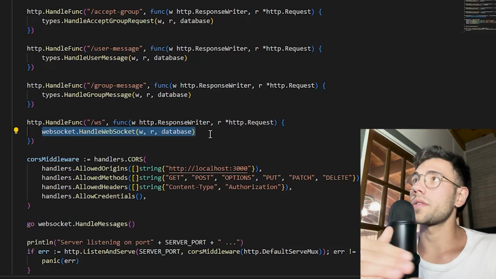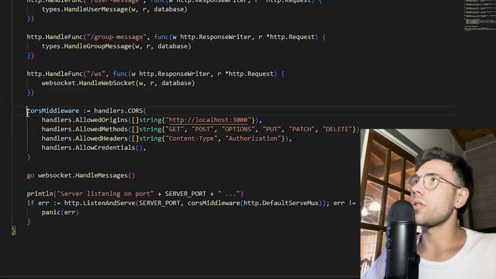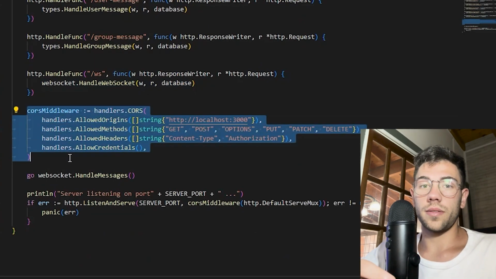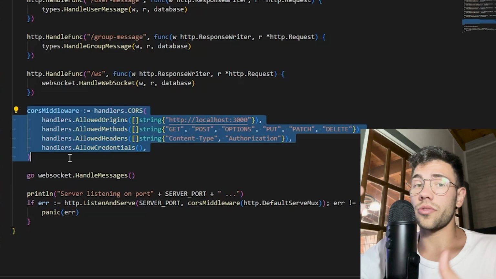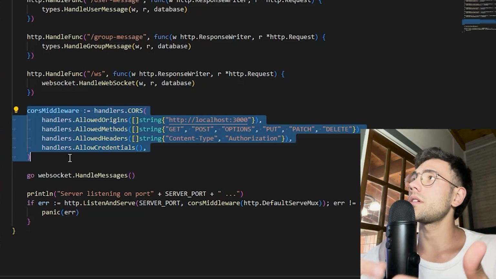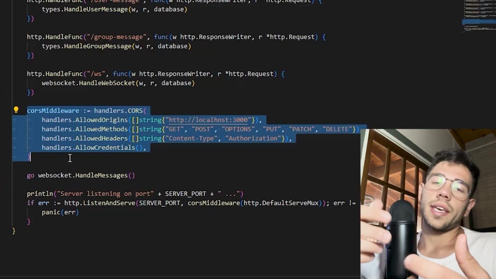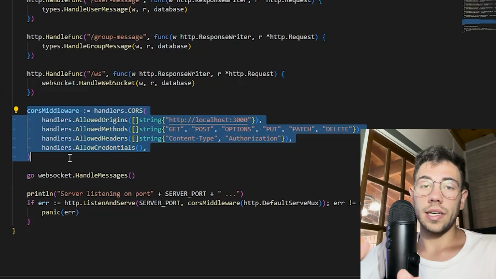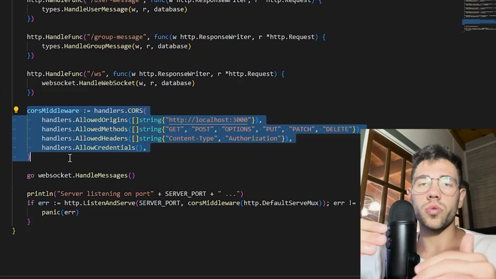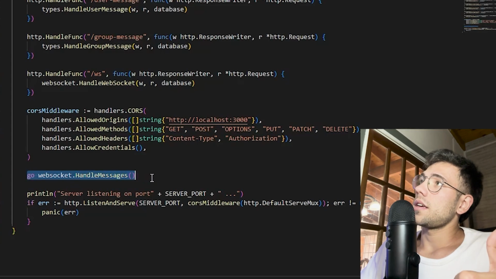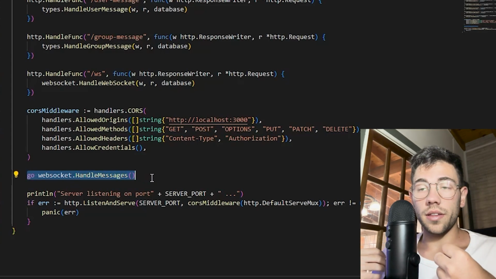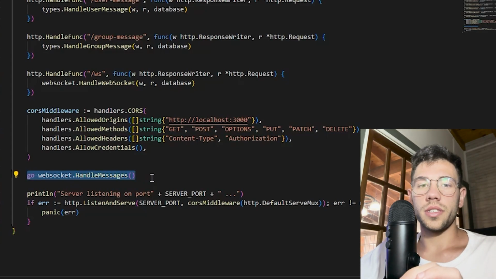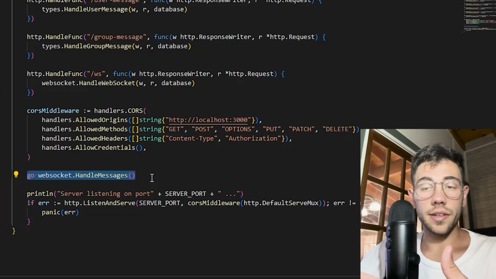clients through WebSockets. Also, we need this CORS policy to make sure that our client, in this case the React application that will be running on localhost 3000, gets all the permissions it needs to open those WebSockets and so on. This is a Go routine that we need, but it's just for the chat application. This Go routine will be explained in detail later.